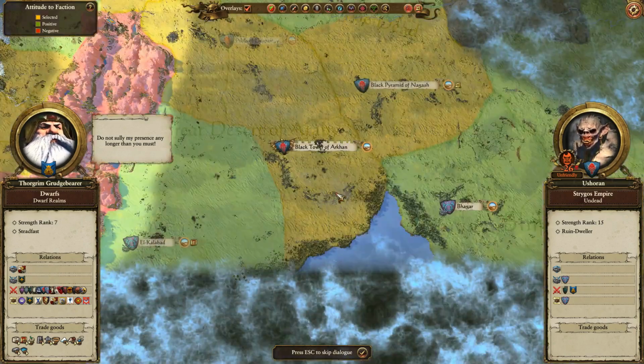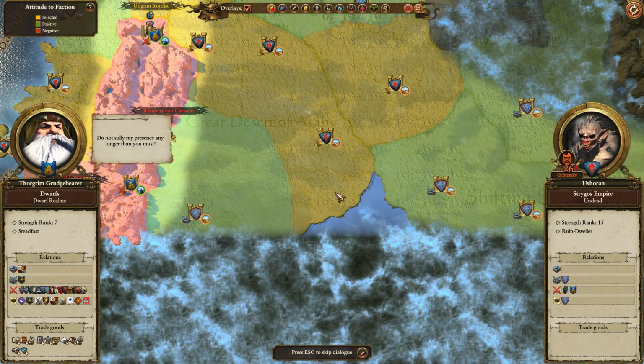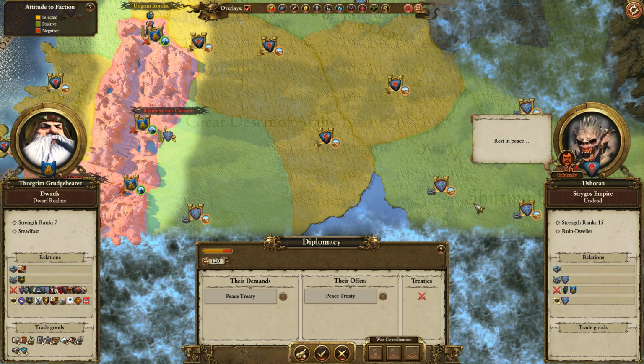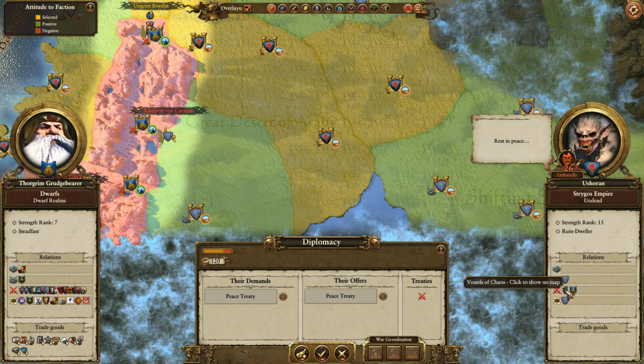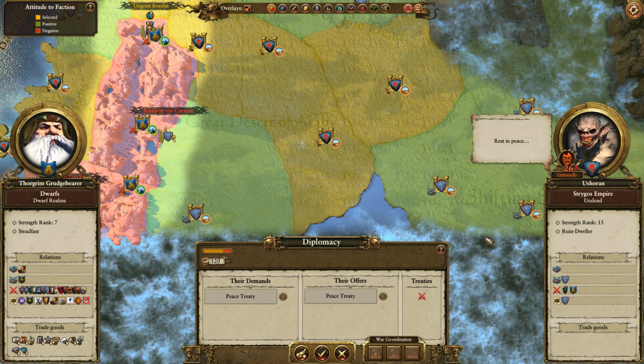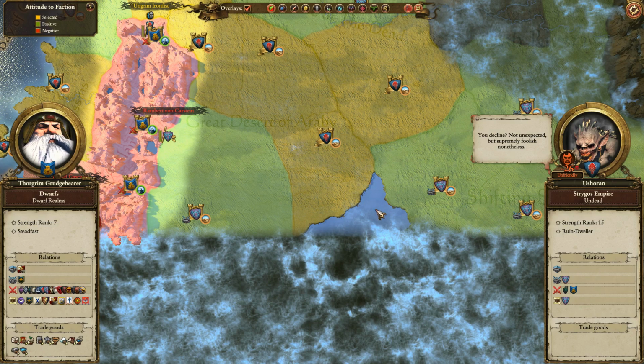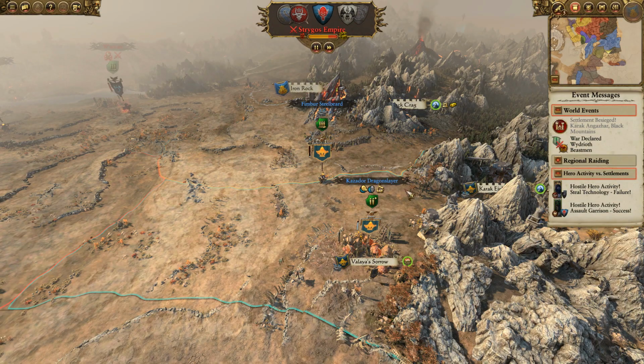Do not sully my presence any longer than you must. You know, these Strigoi, they really want peace. But that's not going to happen, Ugly. We're going to make peace the old-fashioned way. You're not going to exist anymore.